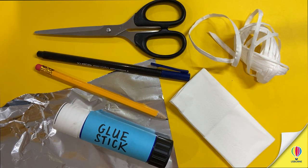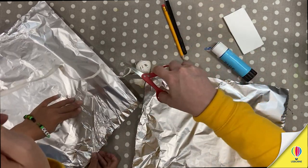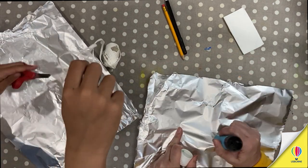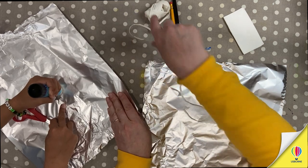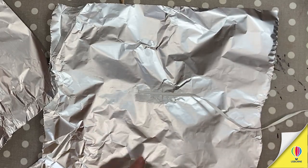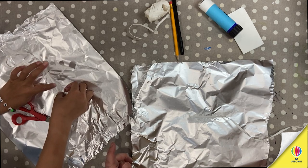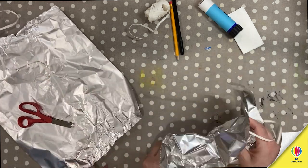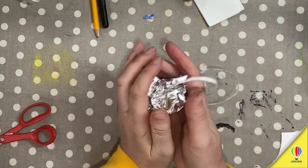Okay, so get your tin foil, get some string, cut a piece off. Right, you cut your piece, put a bit of glue in the middle once you've cut off your string. Put the end in the middle of your tin foil. Have it hanging out the side. That's it. And now it says, scrunch the foil around the string. Make sure the string's sticking out though. You don't want to scrunch it in with your foil, do you?